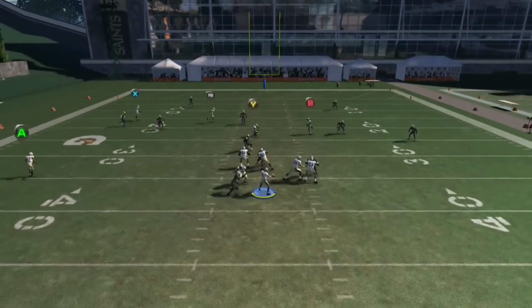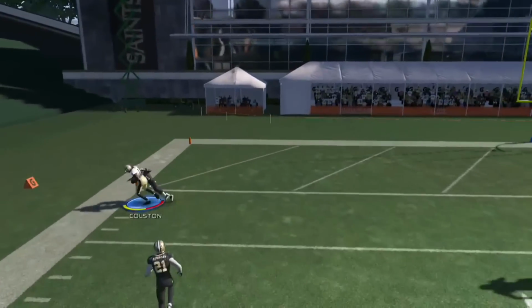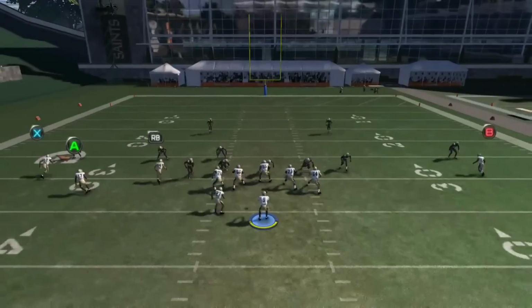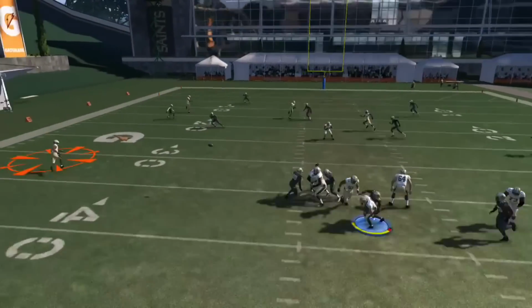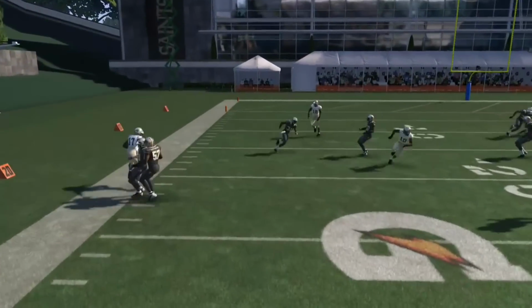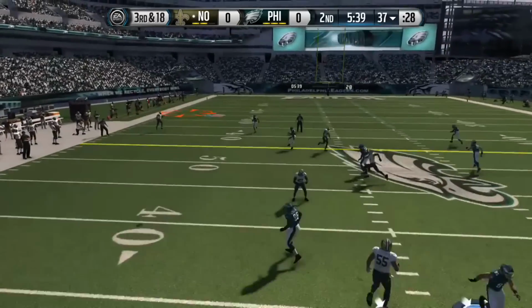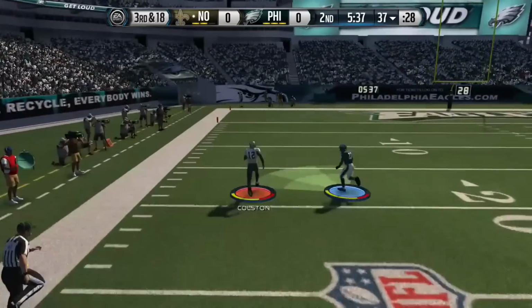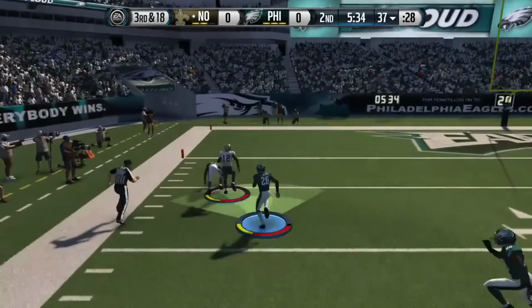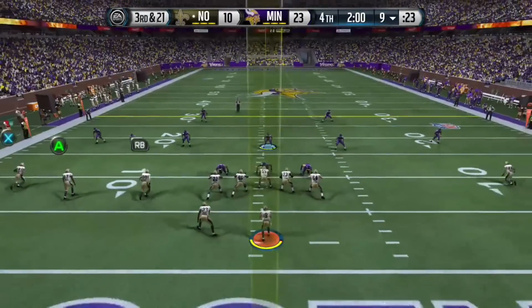Versus cover 2, he will run a fade route to stretch the flat defender, which will be the corner, and the safety who has to worry about RB running down the middle. If the corner follows the fade, you can hit A for the check down to exploit the vacant area. But if the corner commits too early to the flats, you lead pass X to the sidelines, throwing away from the safety. Versus man, with all-foot press coverage, he will also run a fade route.